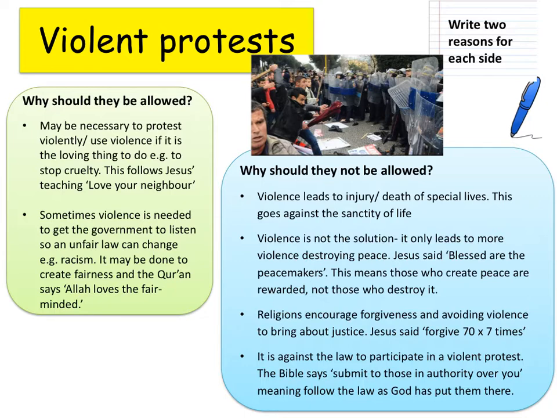On the other side of the argument, there are lots of people who say that they should not ever be allowed. One obvious reason for this is that violence leads to injury and death of special lives. This goes against the sanctity of life, something that both Christians and Muslims believe in. In the Quran it says, "Take not life which Allah has made sacred." And in the Bible it says, "Do not kill." Both of these suggest that taking a life is absolutely wrong, or injuring others.